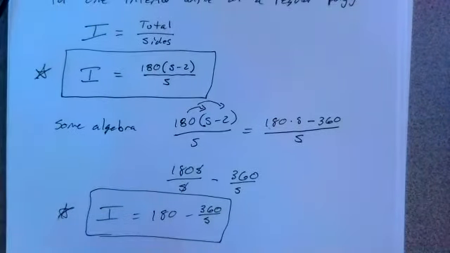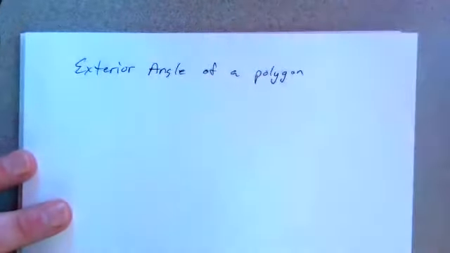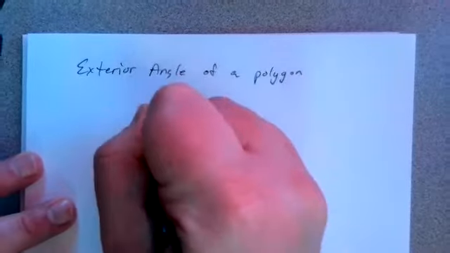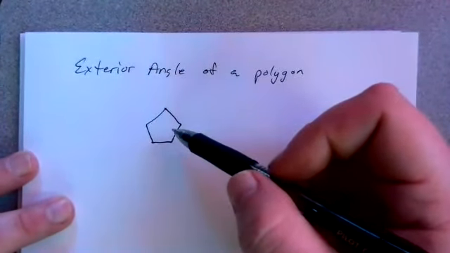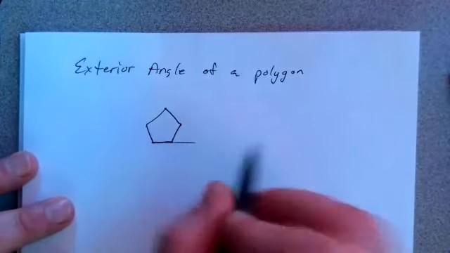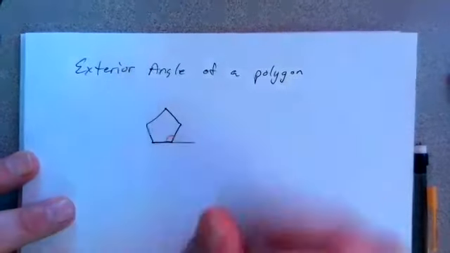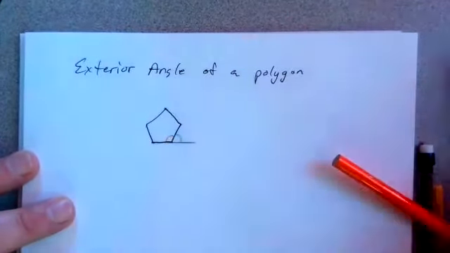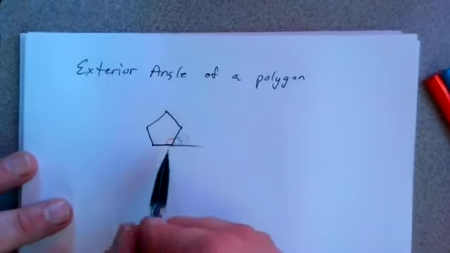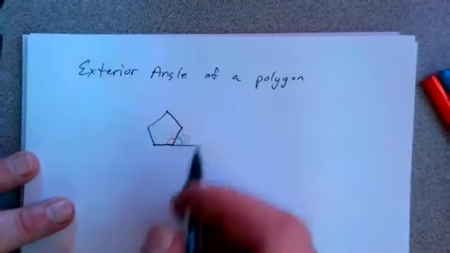This is awesome. Now, here's something I want to show you: something called an exterior angle of a regular polygon. What that is, let's say we have a really crudely drawn pentagon here. Let's say this is a regular pentagon. If I were to extend just one of these sides like that, we could say here's the interior angle, and here is the exterior angle. So if I extend one side out like this, the exterior angle matches with the interior angle. What do they both add up to? Well, it's a straight line, right? So these two add up to 180.